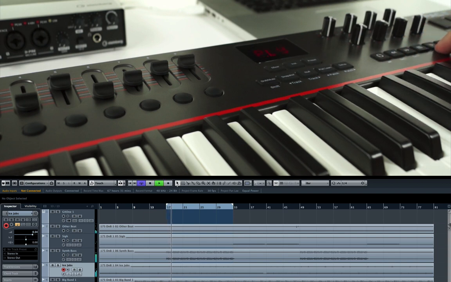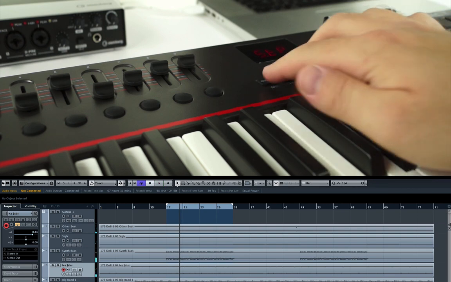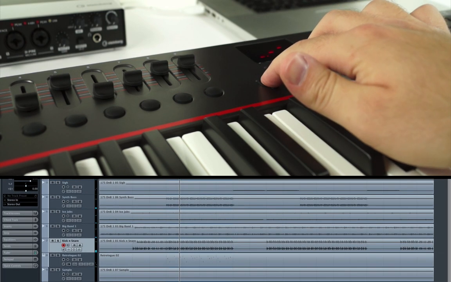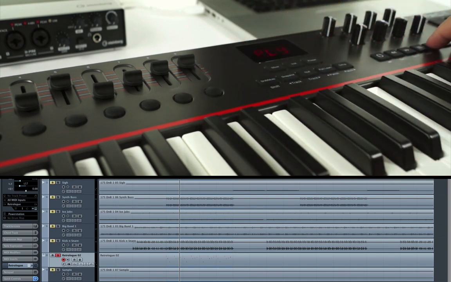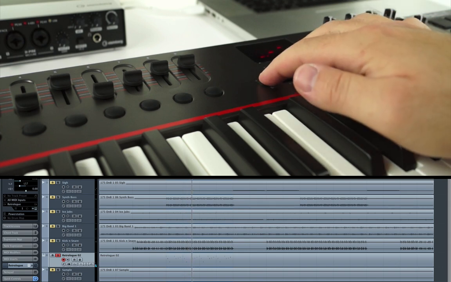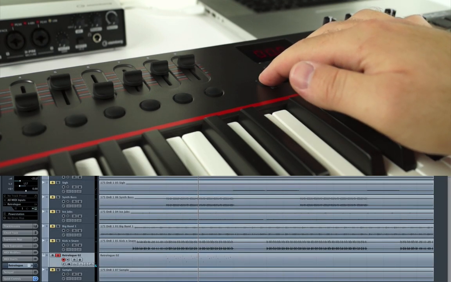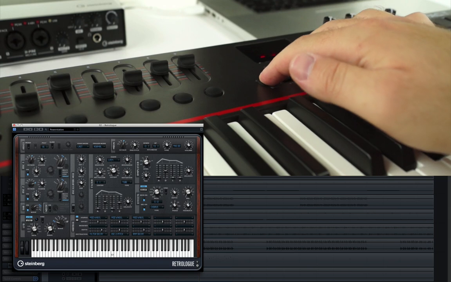Great, our loop is now set, so let's work on a different aspect of our song right now. So now I can use the LX to select one of my virtual instruments. And let's go ahead and solo it. So far you've seen the LX be able to pull up or hide the mix console, but we can also do the same thing for virtual instrument interfaces.